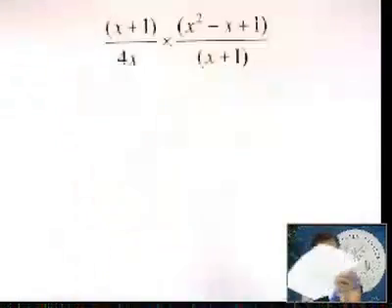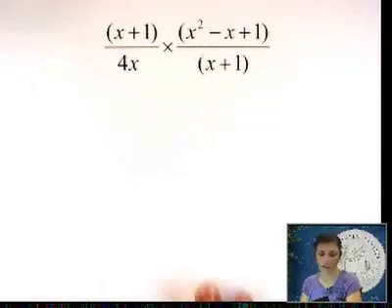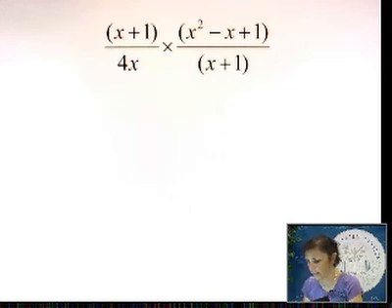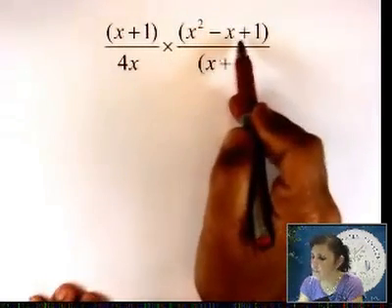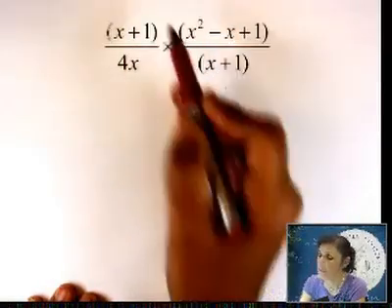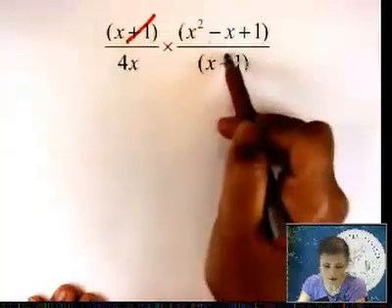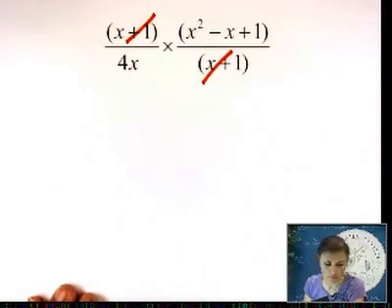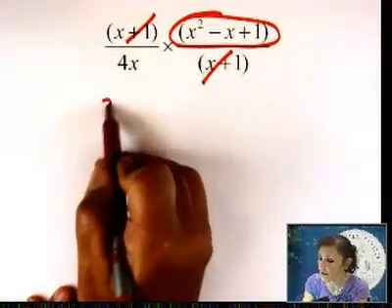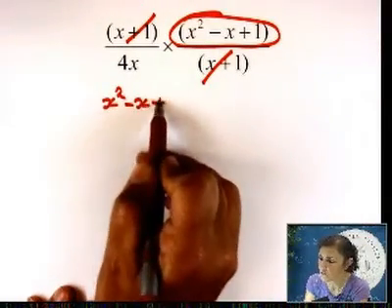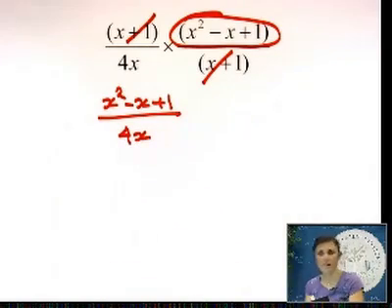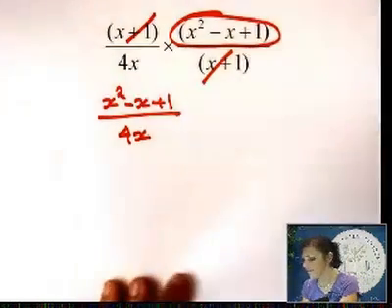Okay, let's go to the next one. How do I do that one? Well, can I factor things out? This one looks like it is prime. I cannot really do anything about it. Top and bottom, there's a multiplication, which means I can cross them out. When you cross them out, this one is prime. Leave it alone. x squared minus x plus 1 over 4x. So when there's something prime, I just leave it alone.